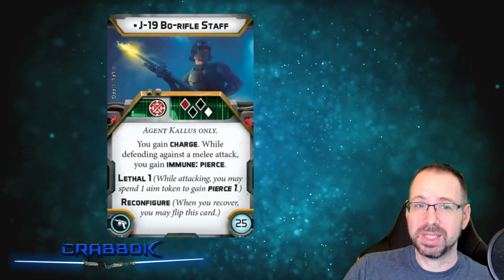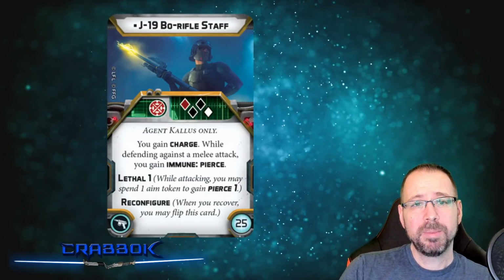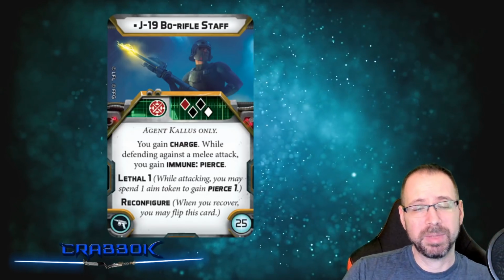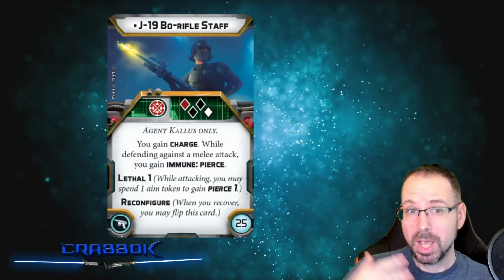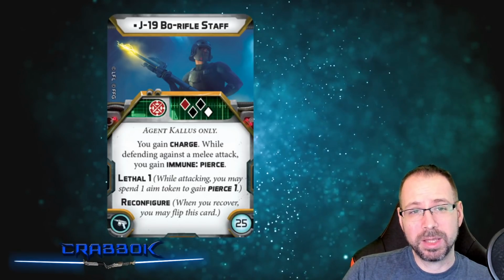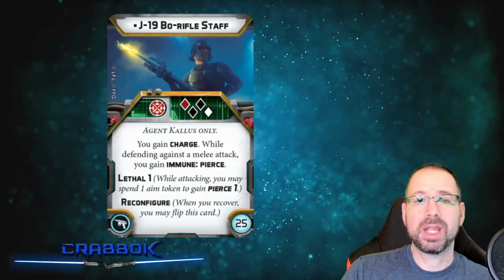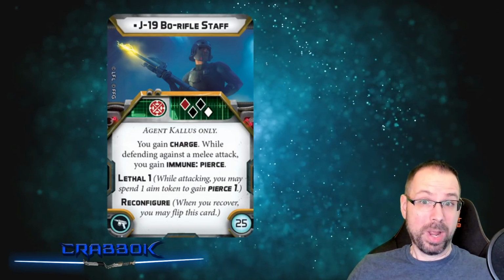What I do think is better is his bow rifle, at least the staff version, because now all of a sudden we go from 2 red to doubling our dice. You're getting a lot more dice in melee. You're also gaining lethal in melee, and you're gaining charge. So I feel like this is the better way to run it.